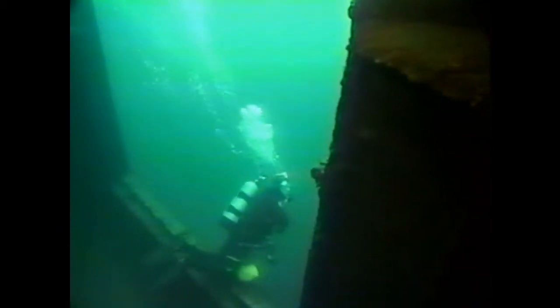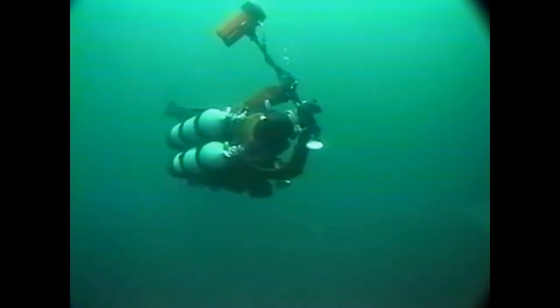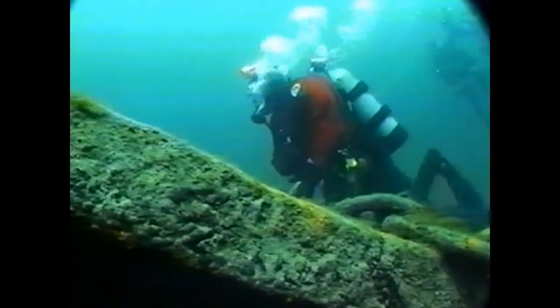As our limited bottom time quickly begins to run low, we start to slowly make our way back towards the wreck's bow. Swimming along the bottom of her starboard side, Rick finds a salt shaker — it's not certain whether this piece is from the wreck or just a recent addition. From sand level, the pilot house is silhouetted, providing one of the best photo opportunities on the site. Joe takes advantage of the silhouette and takes some still photos before ascending. Rick follows the slope of rocks known as Outer Scow Island Shoal — it was this shoal that caused the Keystorm to sink over 85 years earlier. It's now time to make our way back to the dive boat's mooring line and begin our slow ascent and safety decompression hang.